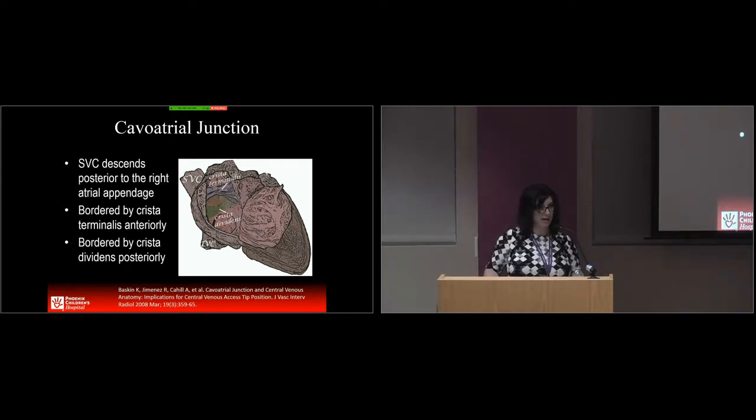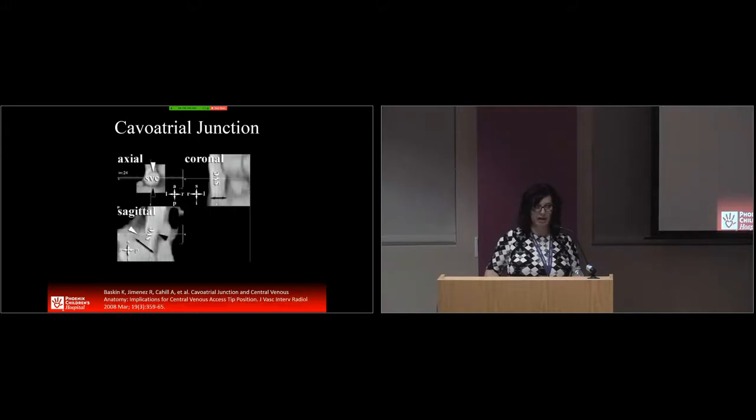So knowing the embryology, this was applied to the anatomy on CT. And what you see here is for the superior vena cava at the junction with the right atrium, that the actual junction anteriorly is a little bit higher than the junction posteriorly. And the SVC is simply a tube that goes into a hollow chamber. So it's actually inside the right atrium.